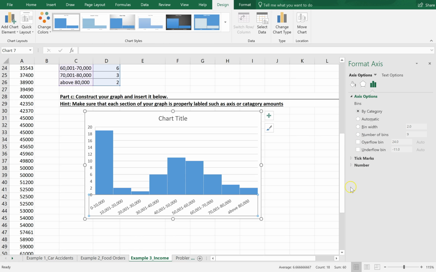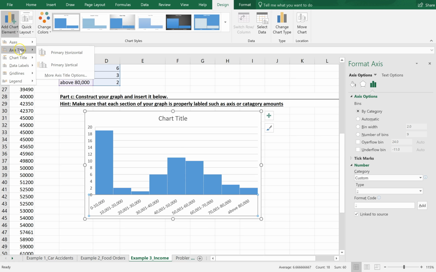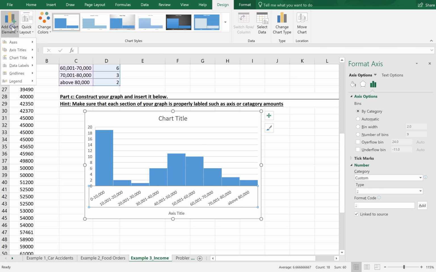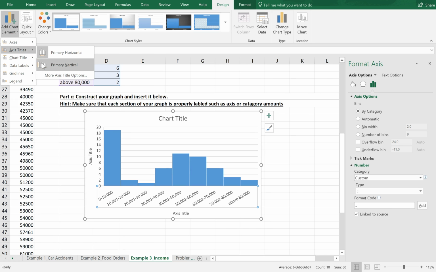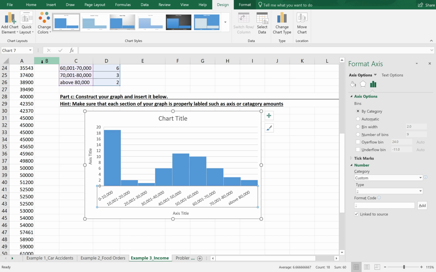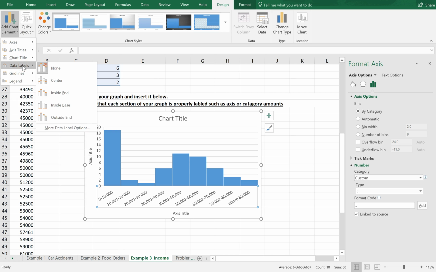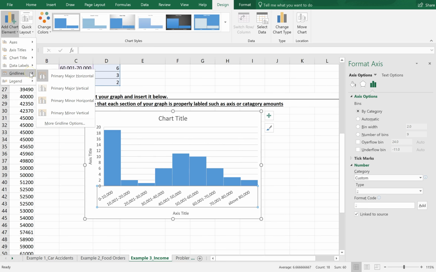And we can also include more information on our graph from here. So now that I have the categories broken up, I want to add my axis labels. So I'm going to go to the Add Chart Element, axis titles. I'm going to go ahead and select primary horizontal, primary vertical. We can include those. If I wanted to include the height of my bars, that's under data labels. So in this instance, it may be a little tricky to read our bar graph, so I'm going to go ahead and include the data labels.